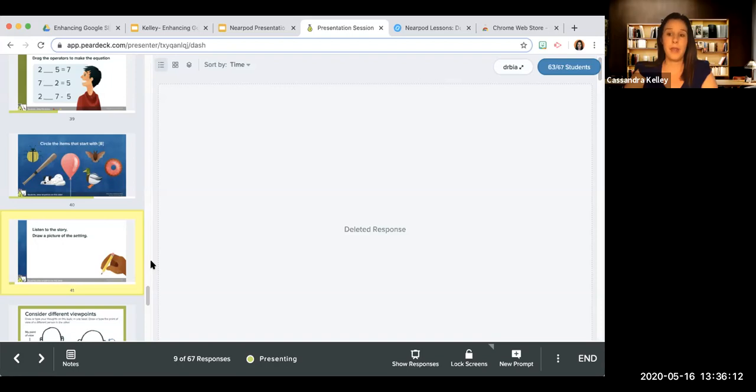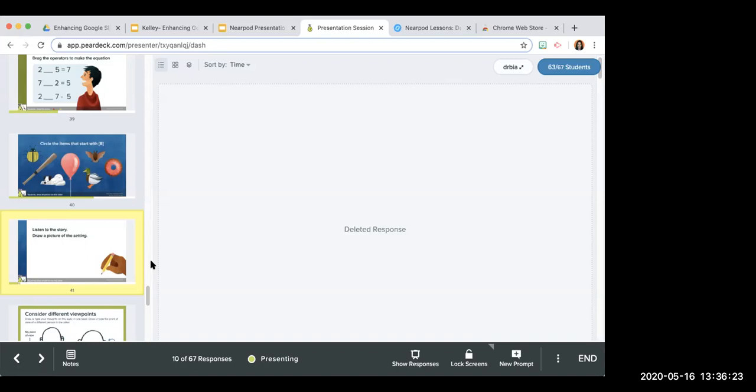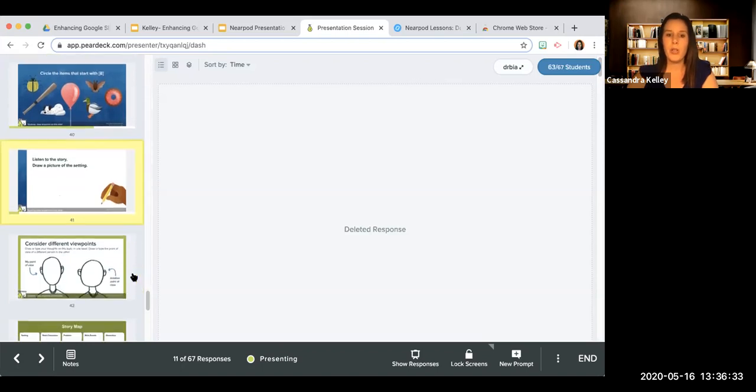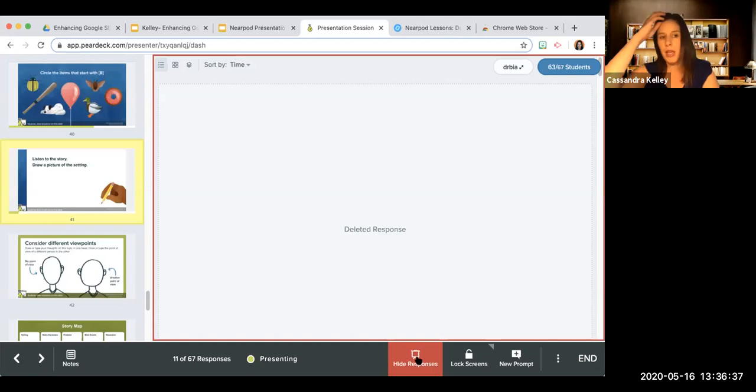Exactly. Now, what's nice about this app, though, is that it saves the answers. So you have your assessment data, which is really nice. I could also do a screenshot. You could, yeah. So it really just depends on what your kids can do and what they're comfortable with. There are a lot of workarounds where you could use the tools that it has, or you could make it a little bit simpler where they don't have to log into it.